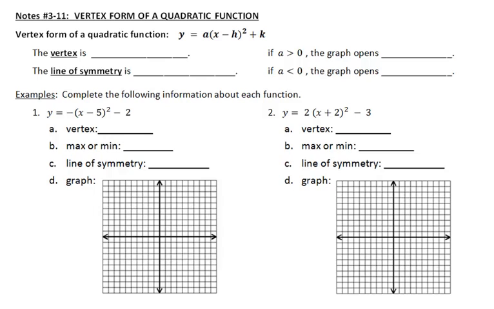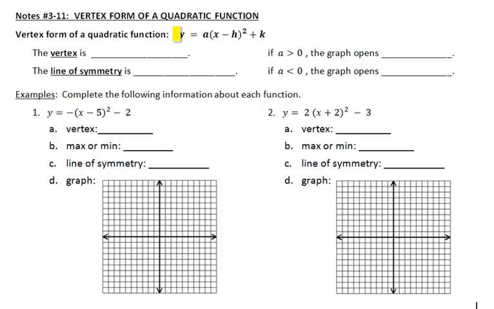Vertex form of a quadratic function. We're starting this unit on quadratics by looking at the first form that we put quadratics in, and that is the vertex form. The vertex form is what you saw when we transformed the parent function of a quadratic in our transformations and translations unit. Let's go ahead and start by looking at what the vertex form looks like.